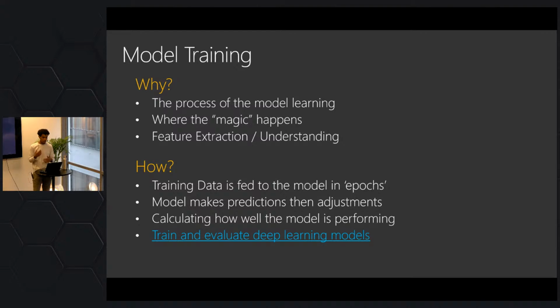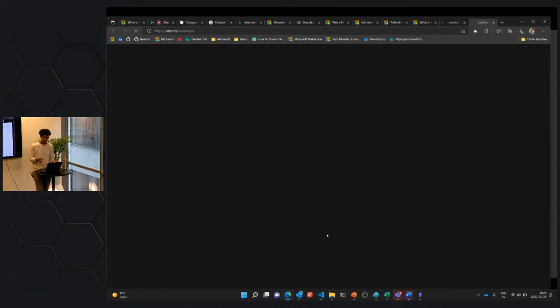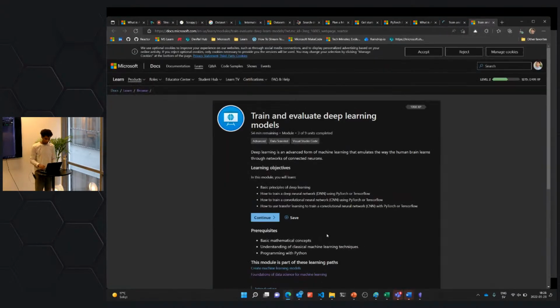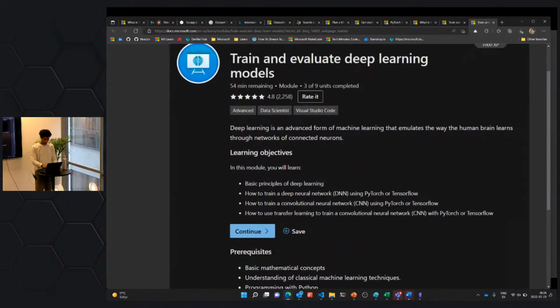So when we're training, we can also calculate how well the model is performing. After every step or after every epoch, we can see the performance evaluations and understand, okay, maybe this is not going well, and we can stop the training. We have some different tips and techniques around that. But ultimately, we want a model that's trained on the data that can generalize, but not overfit or memorize the data. Training deep learning models is, in my opinion, the most interesting and most dynamic part of the machine learning and AI side of things.